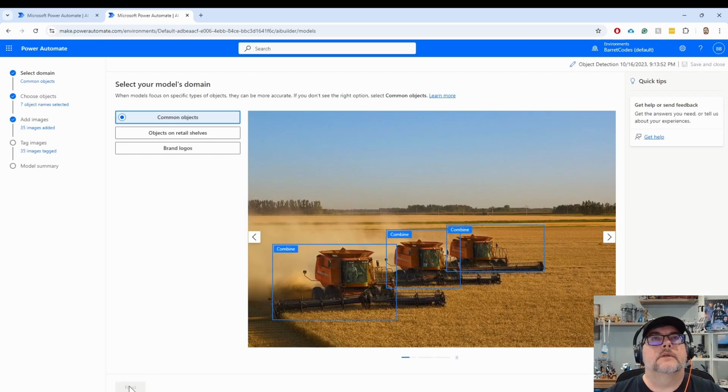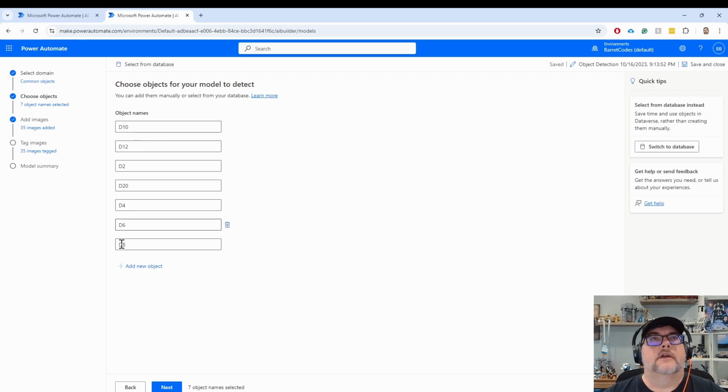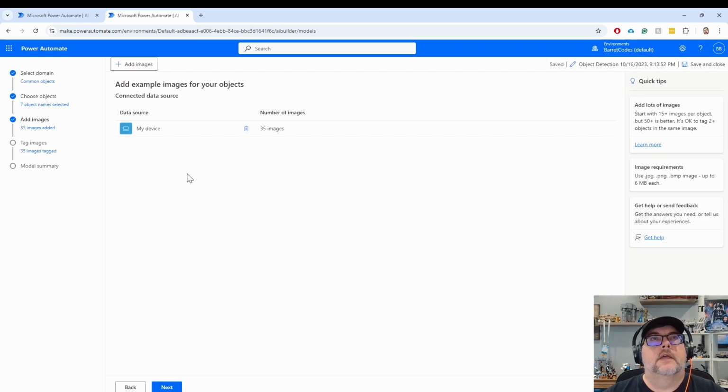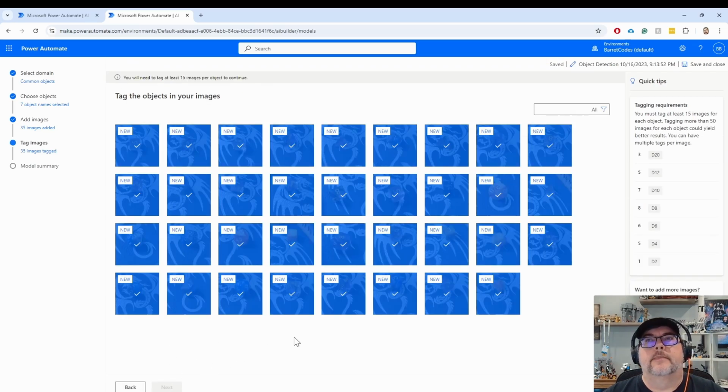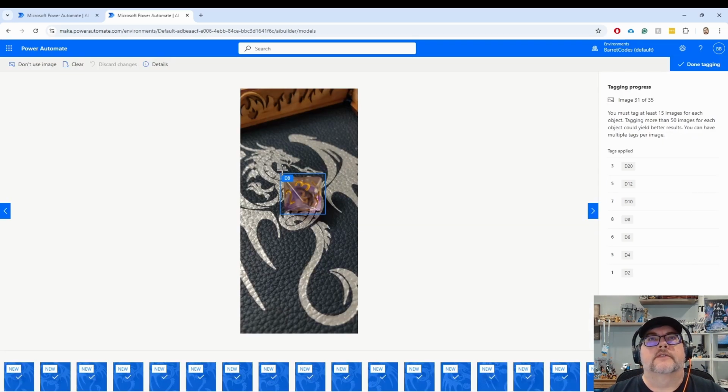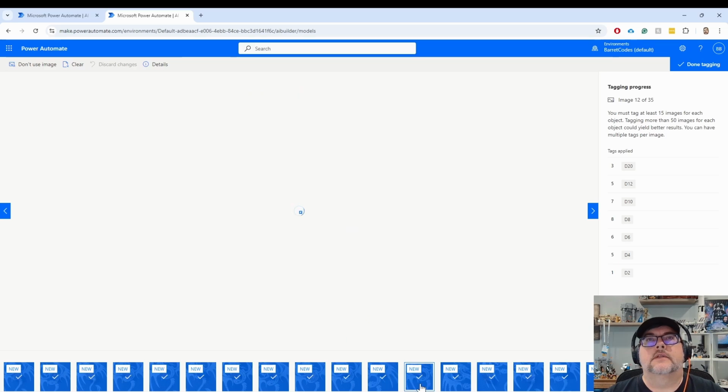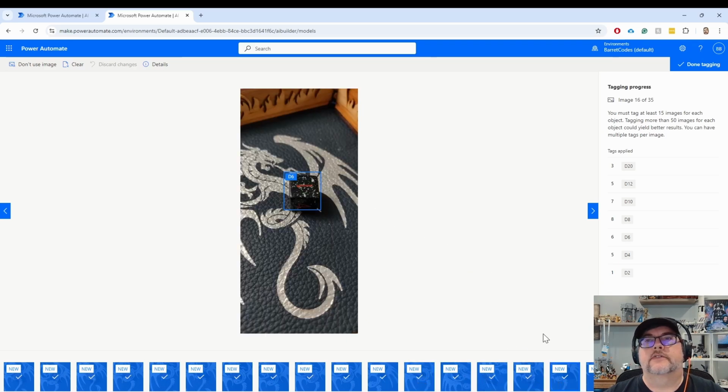Yeah, there we go. So here I've got a model where I've got different types of dice, a D10, a D12, D20, and so on and so forth. And I used 35 images to train. Again, nowhere near enough, but I've at least hit the minimums for this one. So for instance, on this, I've got a D8. I've got various different things here, D6, and so on and so forth. And actually, I don't have enough on this one either.